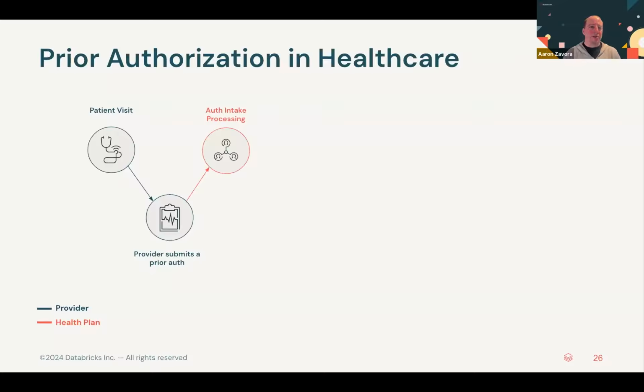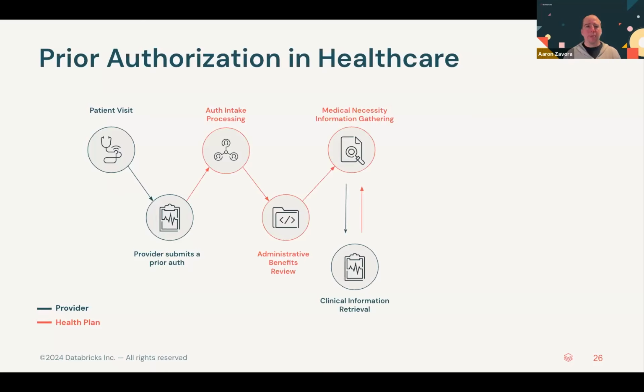That intake process would send that information to the health plan. The health plan would then do a step to say, hey, for this specific request, is this service covered under this member's benefits administration, right? So there's a whole step to say, is this service even covered? Additionally, what typically happens is there's a back and forth between the health plan and the provider, where the health plan will often reach out to the provider and ask for additional information about the service, right? So there's a little bit of back and forth that happens here.